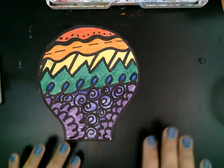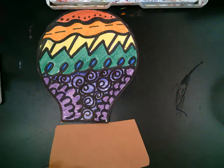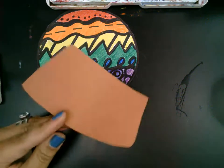And while this is drying, especially if you didn't put too much water, it should dry quickly. We're going to create the basket for the bottom of our hot air balloon. So I will give you some brown paper, probably scrap paper. This is a piece of scrap paper.